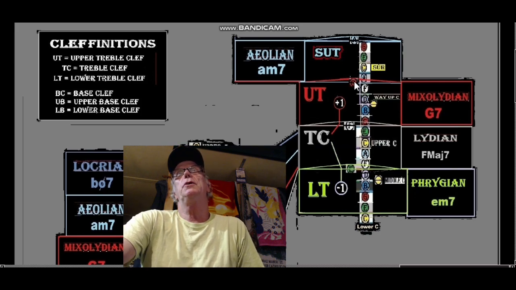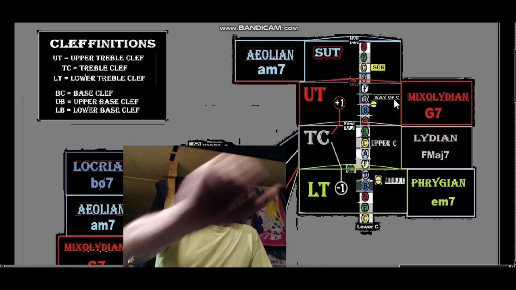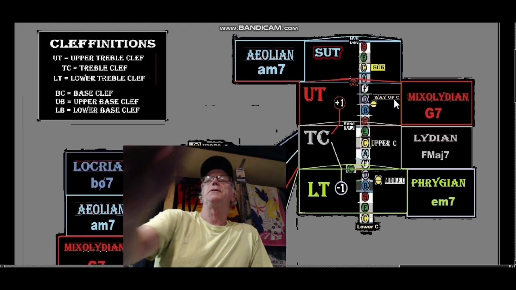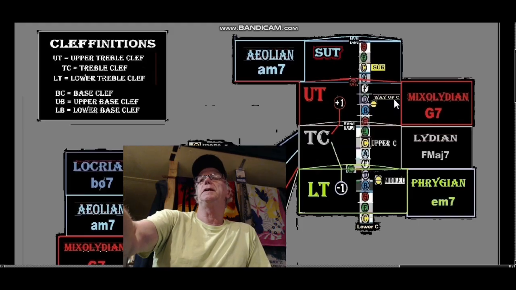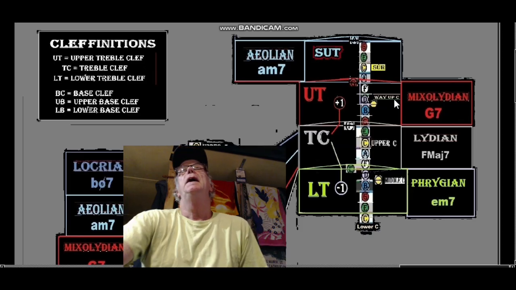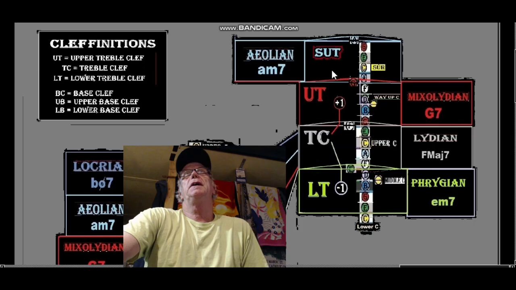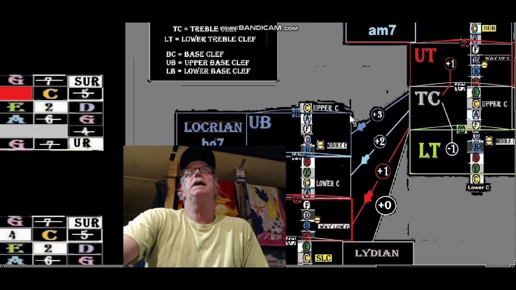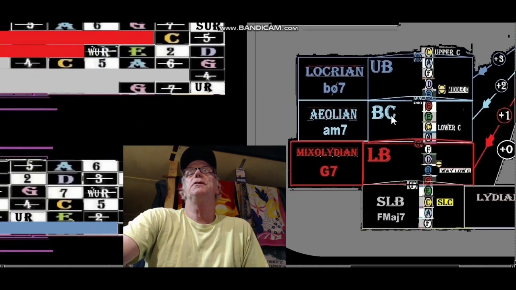Add one more note on top of the fence there, in the upper treble clef, and we have our Mixolydian that's passing through way up C. So here's middle C, here's upper C, here's way up C. That Mixolydian would be like this. These are just how things are written on the clef, and then super way up, you know what that's going to be, right? It's actually a repeat of something we already have, and that is down here, the bass clef itself.